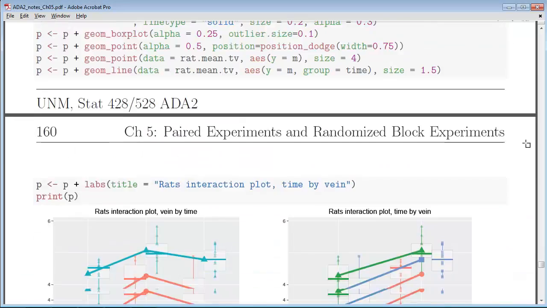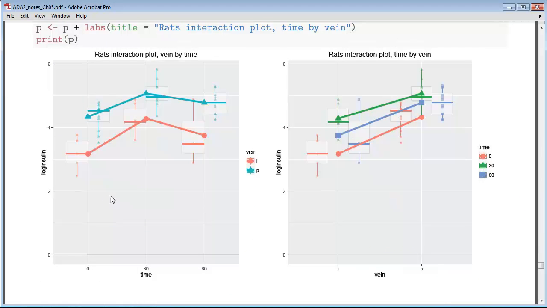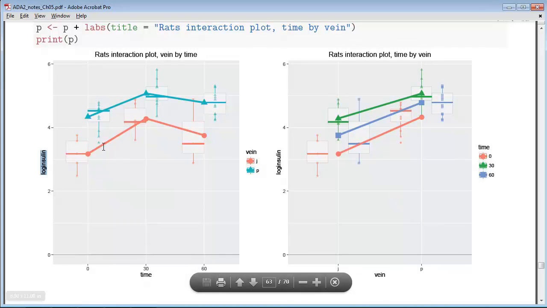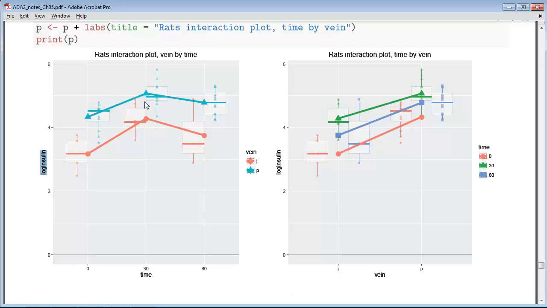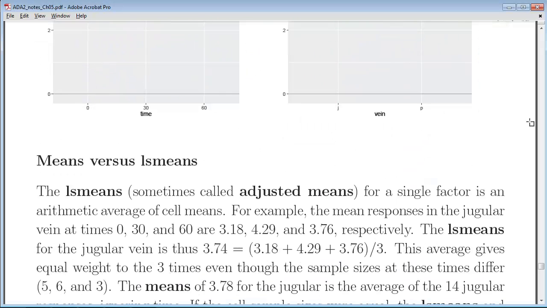All right, so create some plots we've seen lots of before, and looks like for the two vein types, jugular and portal, the log insulin on the vertical axis, we've got time on the horizontal. Basically, they both go up steeply and then come down shallowly. Probably this is, right, we're injecting insulin, it's in the bloodstream, it increases a bit from our injection, and then the body deals with it and it decreases towards the baseline level again. That's the story that I understand from the plot on the left, not knowing a lot about rats or insulin.